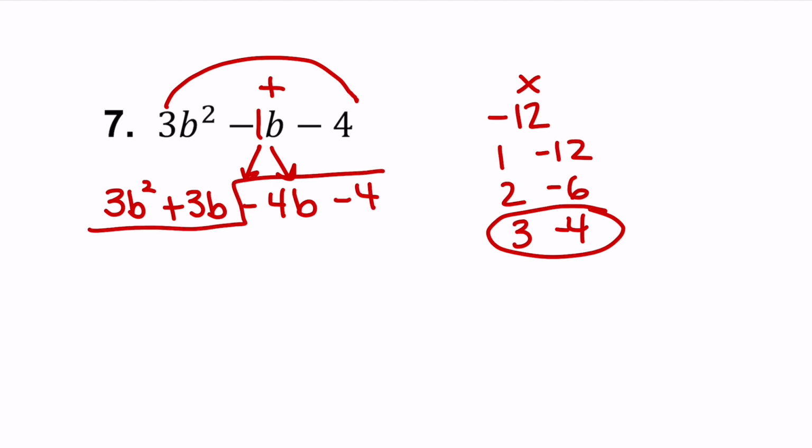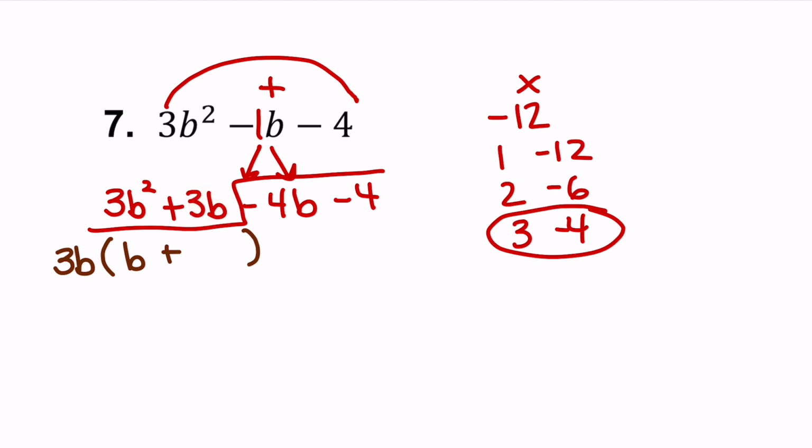Now the first two, they have a 3b in common. So we're going to pull the 3 and the b out. The first one has 1b left plus, but the second one, we've taken all the 3b out. Now, sometimes people don't want to write anything here because it's like, well, I already took the 3b out. But if we do that, if I redistribute, 3b times b is 3b squared, and 3b times nothing would give us a 0 here. So I would lose that 3b.